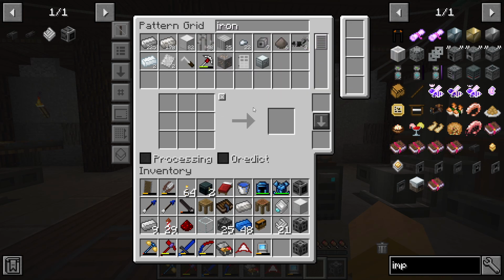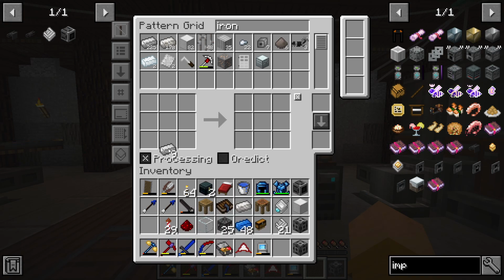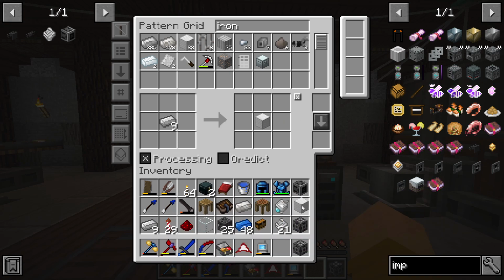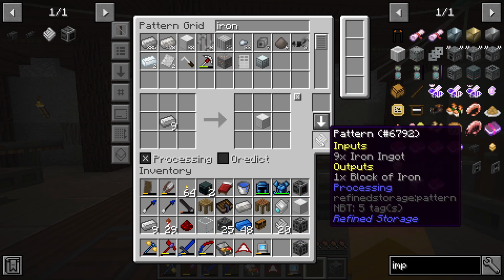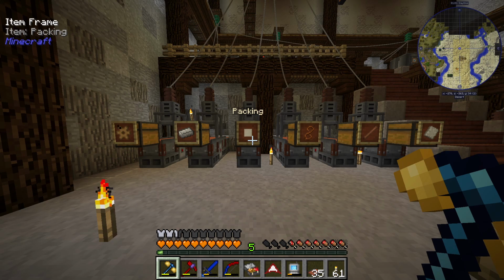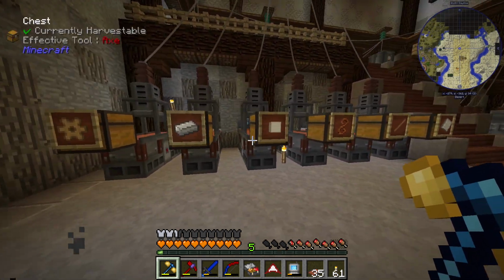Perfect. And what I want to do here, this is like normal crafting table stuff, I'm pretty sure, so I want to hit the processing, and I just held 9 iron. You'll get 1 iron block, and then I want to put my pattern up here and click this, and now it tells me input 9 iron, output 1 iron block. That is what we need. So right here is where we will be making the blocks.